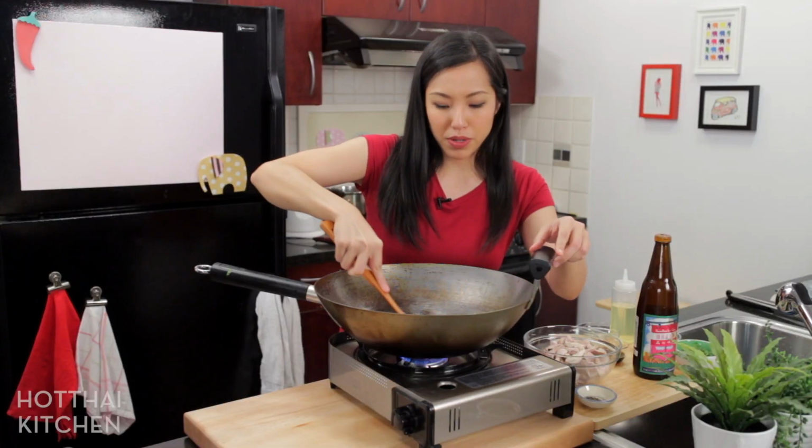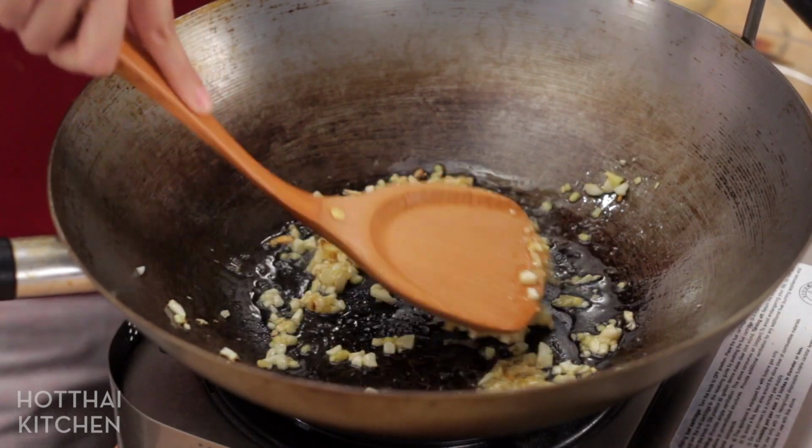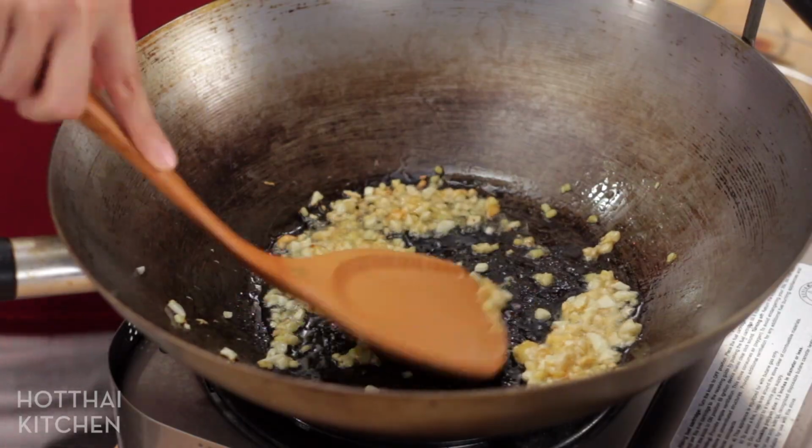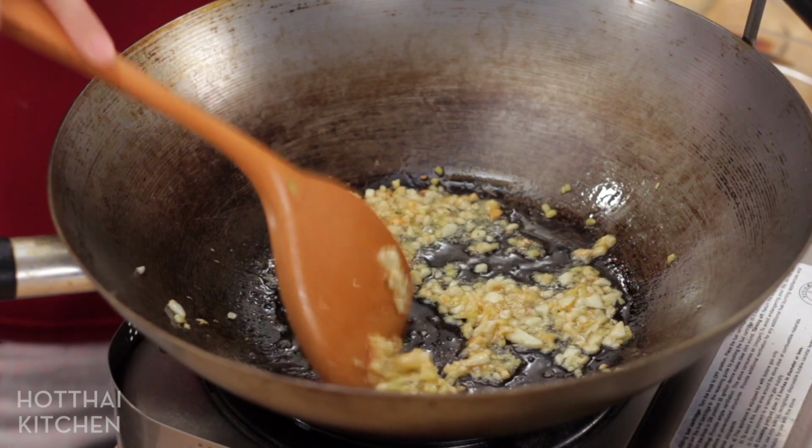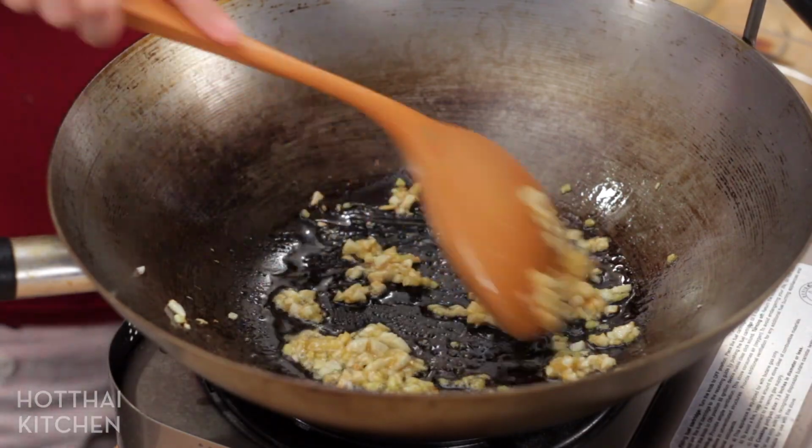And of course you can press the sugar lumps down. This won't be a problem if you're better with the chopping of the sugar. I was obviously lazy and I just pounded it in my mortar and pestle.